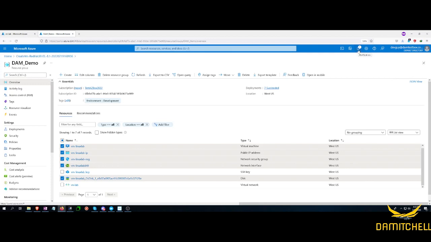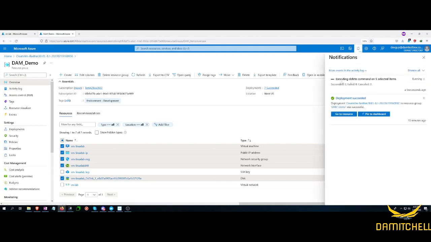It takes a minute for Azure to delete things. Sometimes it takes a couple of minutes. But just to bring to your attention, resource groups are a great way of managing all your items and services within Azure. It's a great tool for the user. I use several resource groups in my lab environment, especially since this one is my lab. So I keep many. I keep one for WordPress, one for demos like this, and things like that.